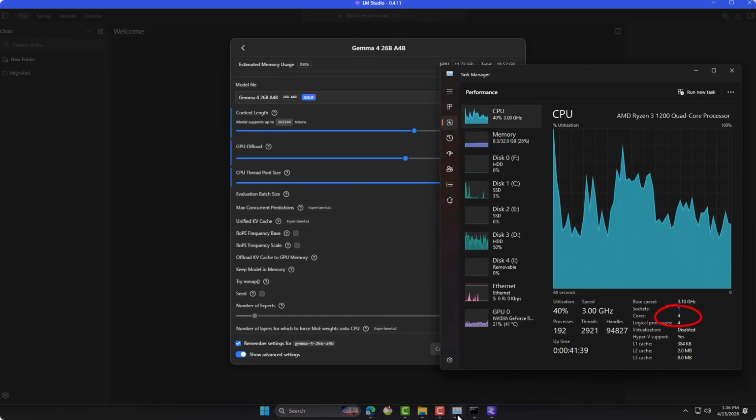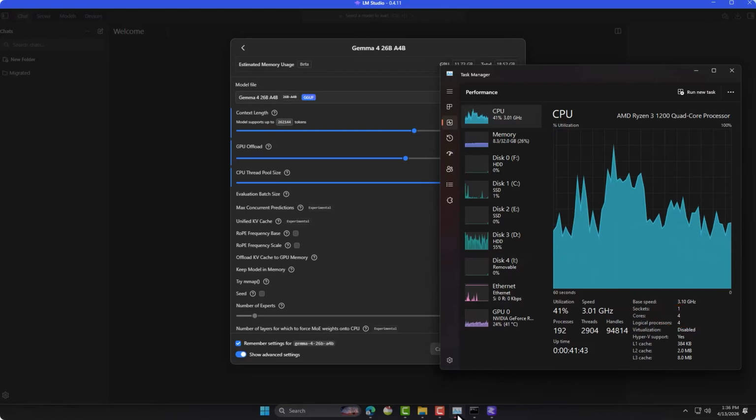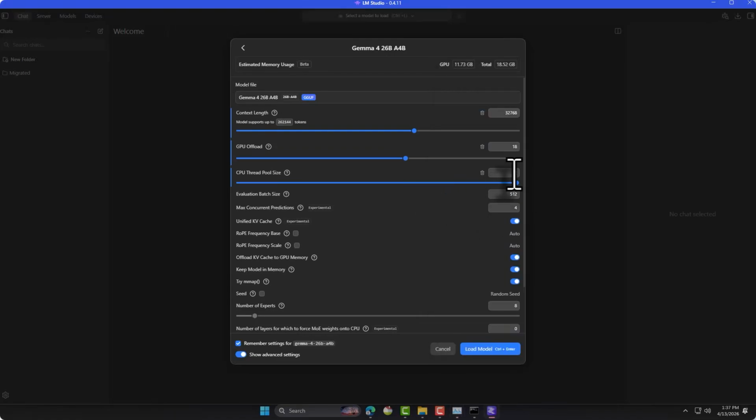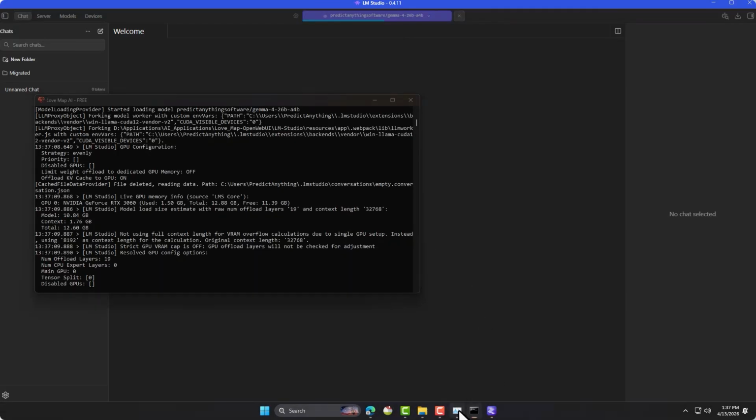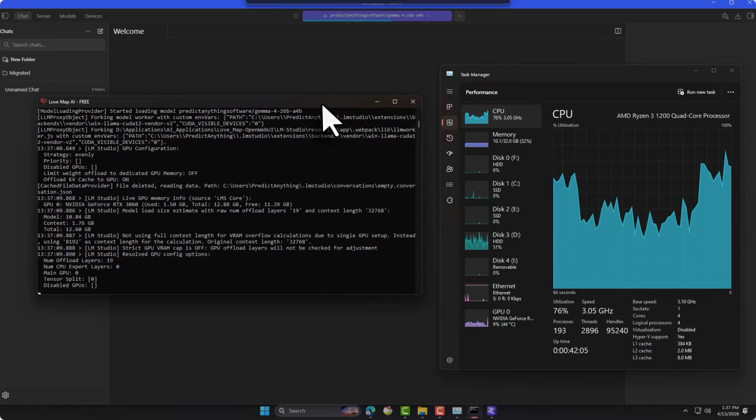In my case, I have 4, and I want my PC to use all 4 cores because it really does help speed up the generation speed. Once it's all set, just press the Load Model button. Remember, you don't need to set it again next time. And you also don't need to press the Load Model button next time, since the LoveMap will automatically load it once they send a query to the model. But in our case, I will just show you how it really works.